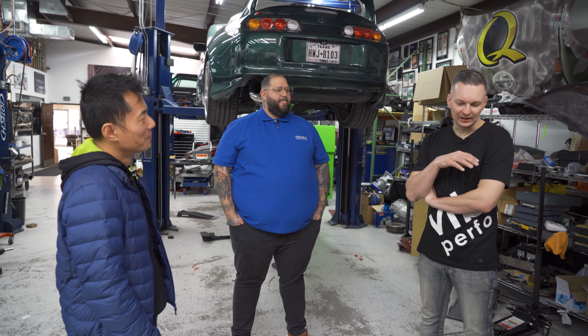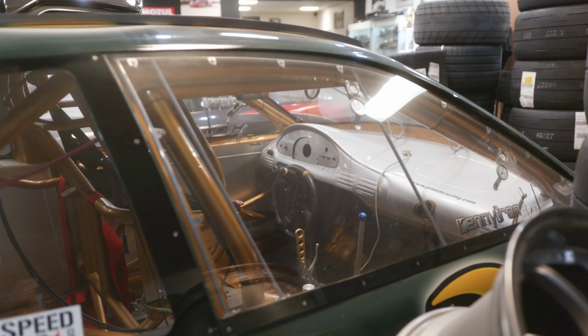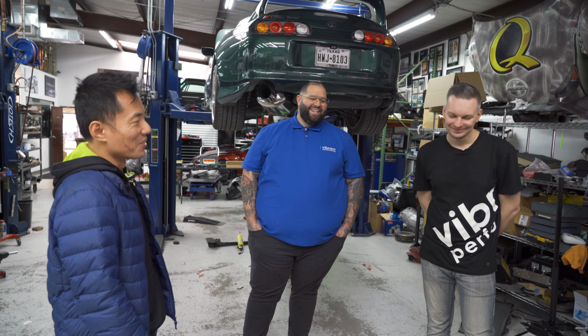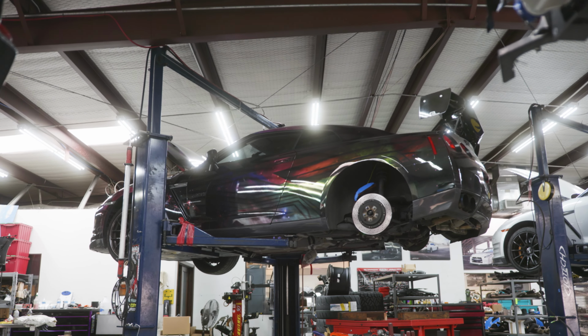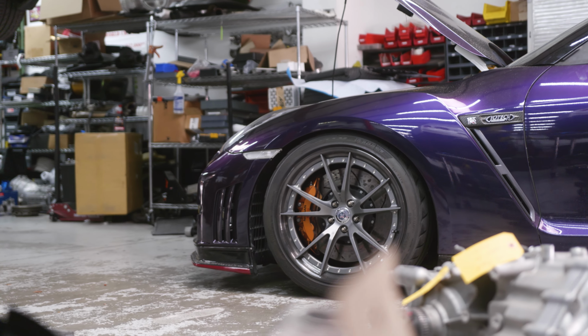So you guys were never a service or repair shop at any point. It was always motorsports. From day one, we started working on Hondas and Acuras. That was our bread and butter. I think 90% of our business was Honda and Acuras, B-series swaps and Rev Hard turbo kits and so forth back then. I remember the name for sure. Over time our clientele base grew, and now it's morphed into more high-end exotic cars and more specialized work.